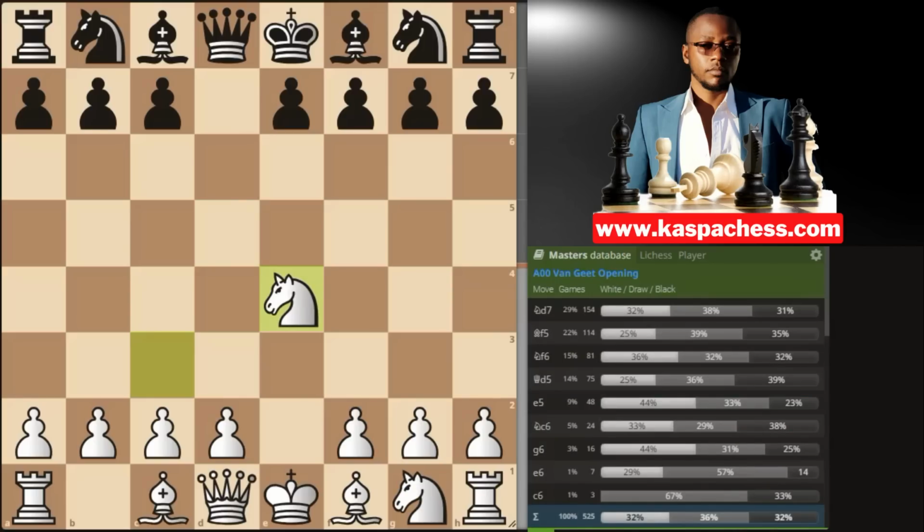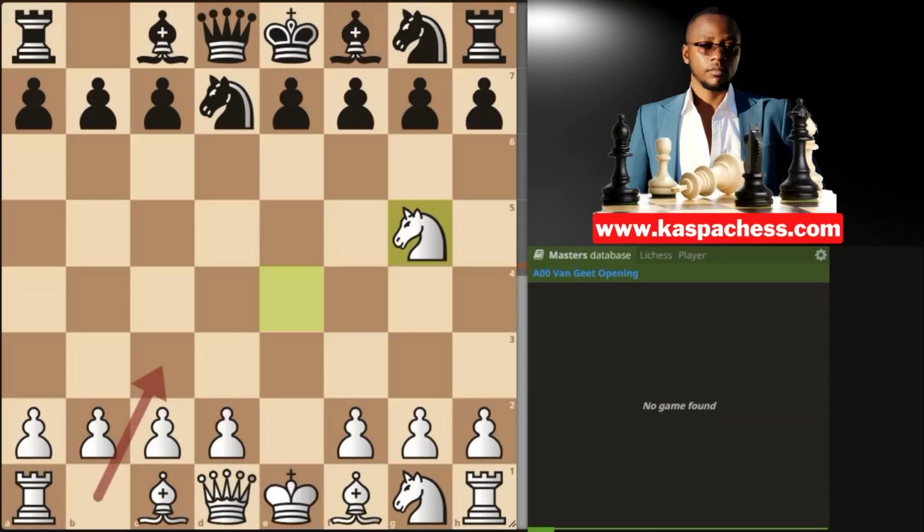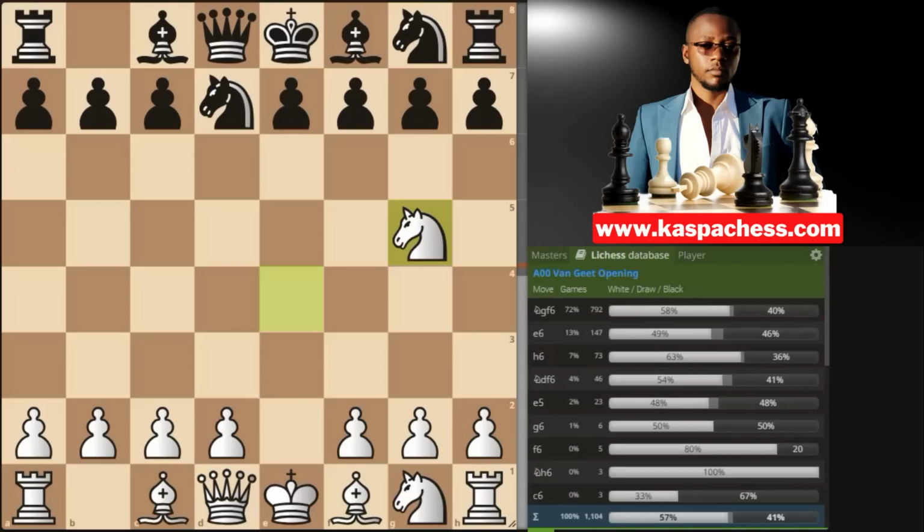Now see the top played move in the Masters database, you guys. I'm not making these things up. Knight d7 is what advanced players play. So after this move, knight d7, while there are so many things that you can do such as bishop c4, knight f3, knight g3, even pawn to d4, the move I recommend is knight g5, breaking one of the opening principles that says do not move one piece more than twice in the opening stage. We break that. Now, back to the Lichess database.